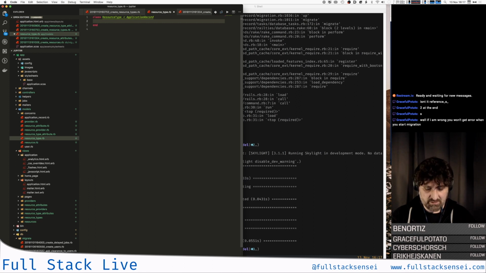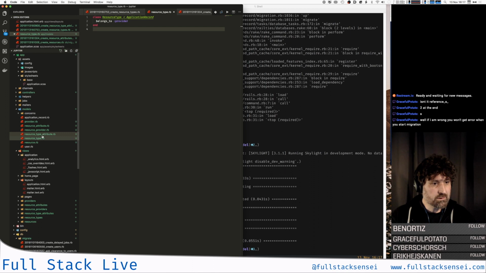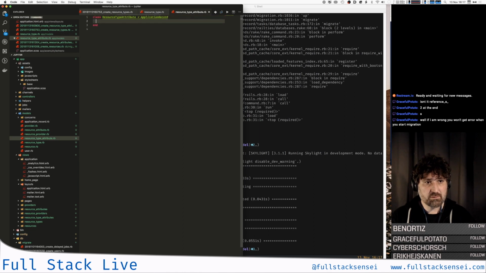For example, a resource type is supposed to belong to a provider. Then a resource type attribute belongs to a resource type.